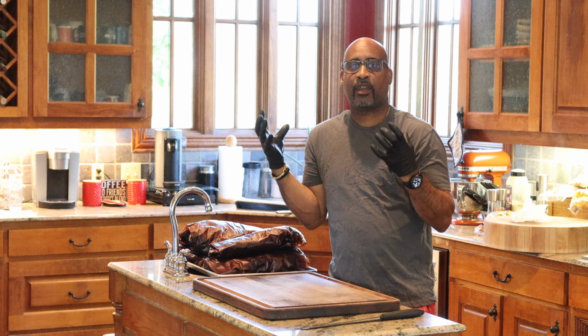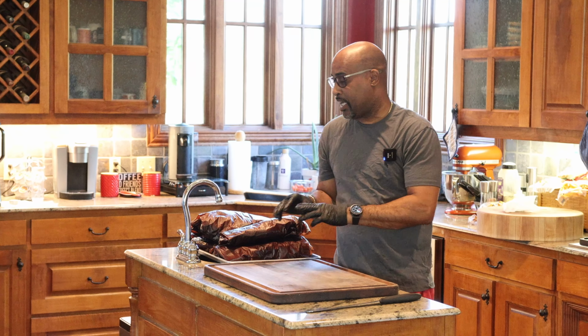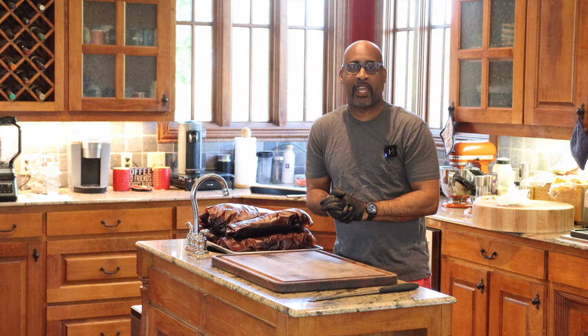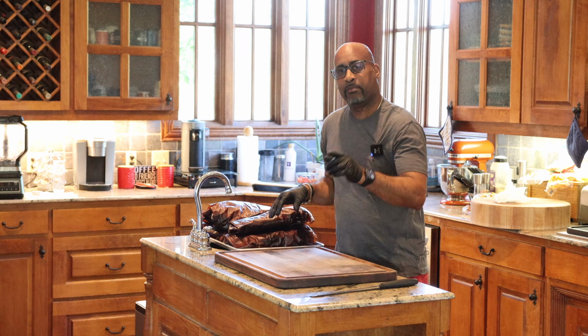I let them just kind of redistribute the juices back into the meat. Now we're at day 2 where I get a chance to cut into one of these, and the other 3 I'm going to freeze right away for an upcoming wedding, okay? So let me show you up close just how beautiful these briskets came out. Meet me at the cutting board.